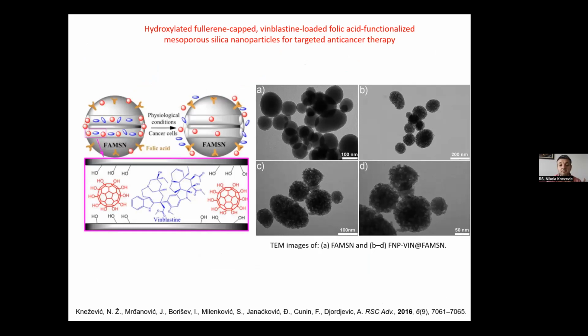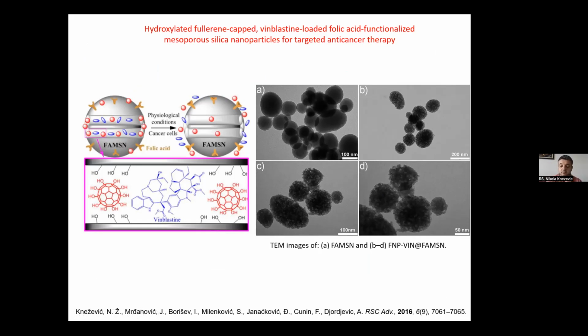So we also used other capping molecules in this case. This was hydroxylated fullerene, which just hindered a bit the release of vinblastine, which is also an anti-cancer drug, because it makes hydrogen bonding, of course, with the surface. And then you can see here that even with addition of fullerene, but without vinblastine, we did not see too much change on the surface, but only after adding vinblastine and fullerene, we saw some agglomeration of fullerenes on the outside surface, etc.